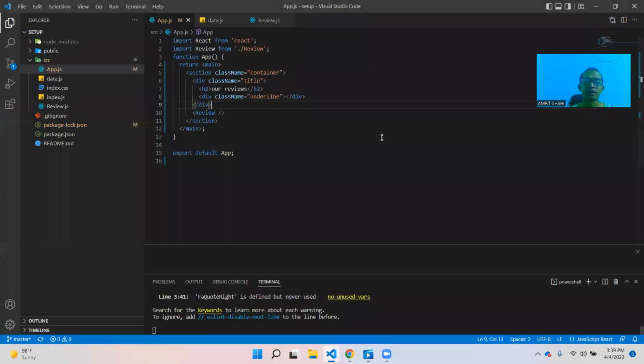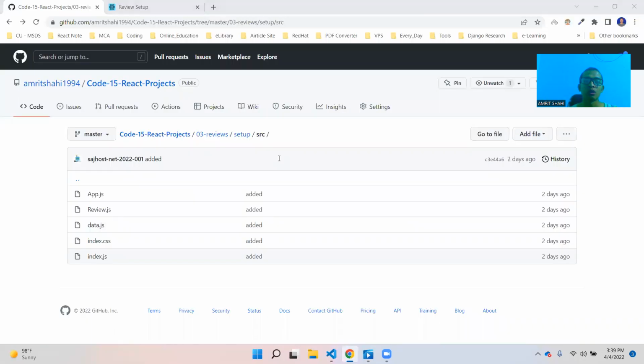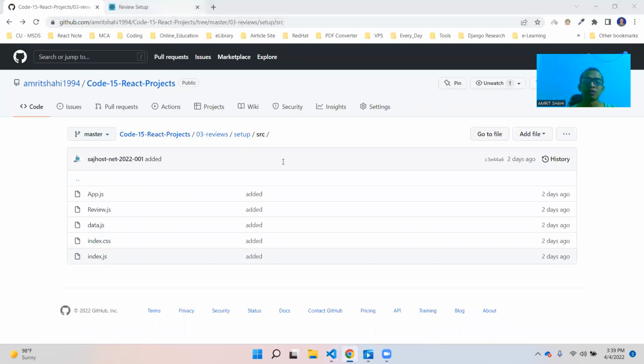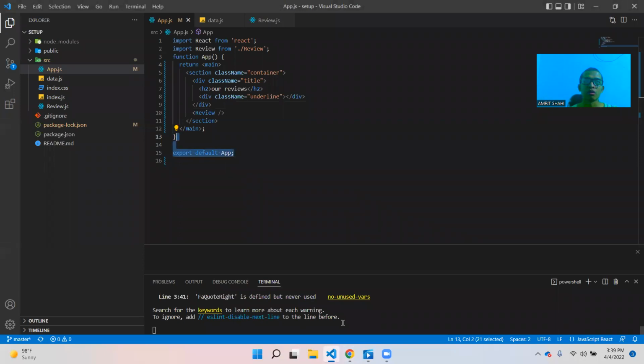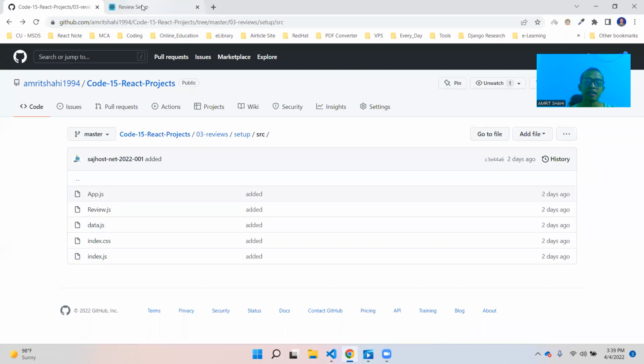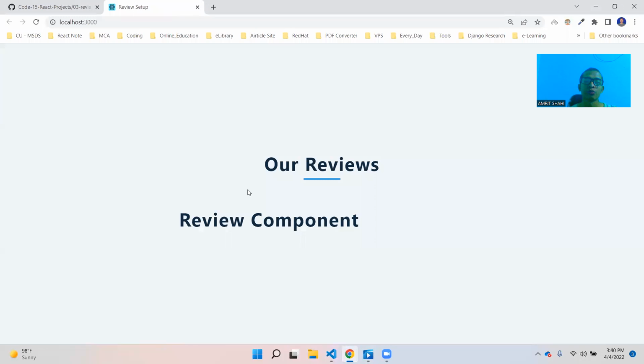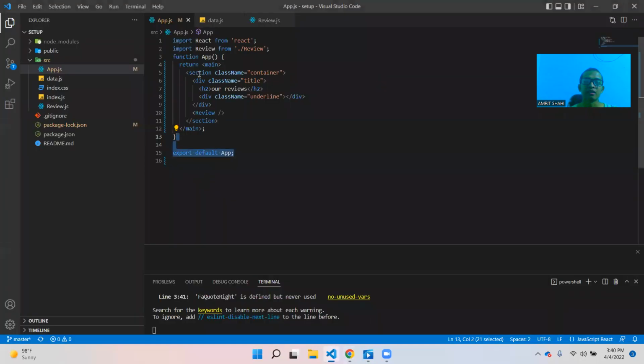You have to work with a few things. So before displaying this information in the front end, you have to run npm install, which you have to do for every project. Okay, so I have already done npm install and npm start. So your project should look like this. In the sense, you have to write this information also. It will not be available there, but I have already worked on it previously.